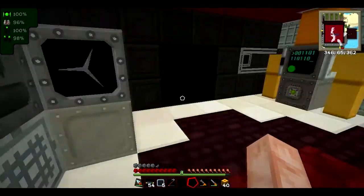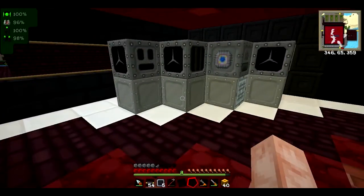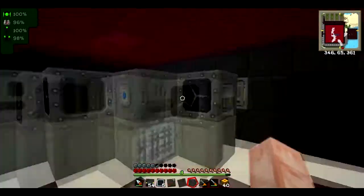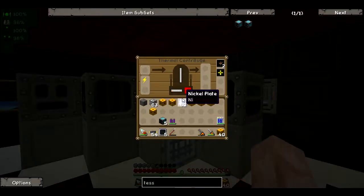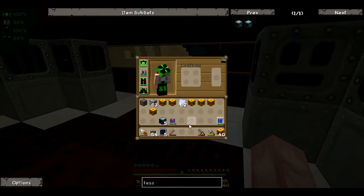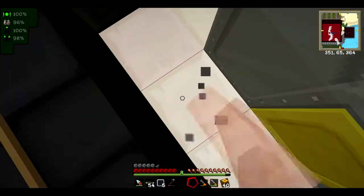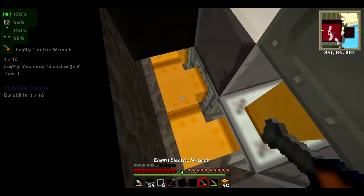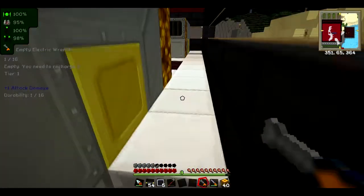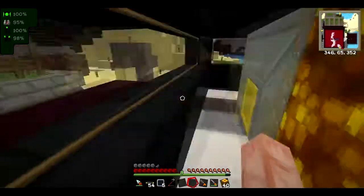However, in this last stage here, I have a little problem. This is all four different machines. So to automate this with tesseracts, I will need more than just one, because the furnace can take only one type. The thermonotor, the centrifuge, some for other things. It'd be a pain in the ass, but you can do this. And if you remember correctly, just down here, I have not only one, but two filters. So I need to move them, replace them, and everything. But this will give you a good show what you can do with the tesseracts.